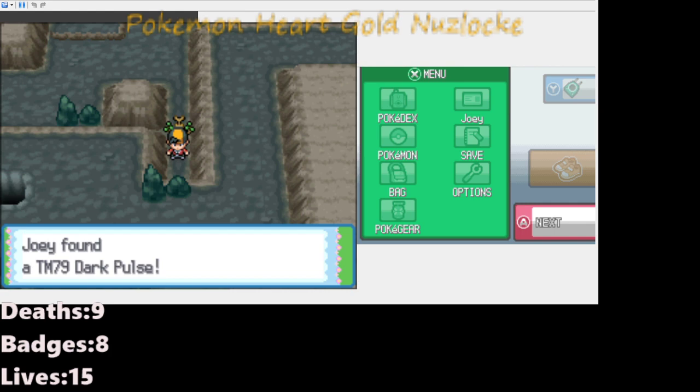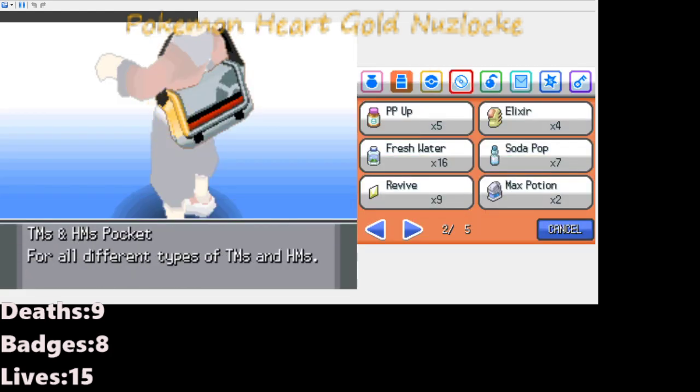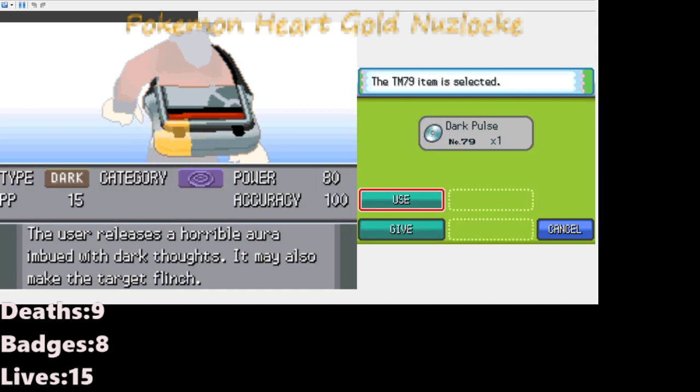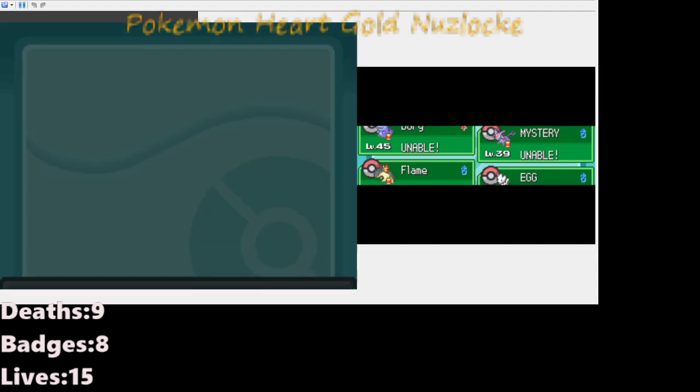Oh, TM79 Dark Pulse. Alright, I'll take it. Alright, Dark Pulse is a Dark type move, 15 PP, category is special, power of 80, accuracy 100. The user releases a horrible aura imbued with dark thoughts and may also make the target flinch. And no one can learn it. Excellent.